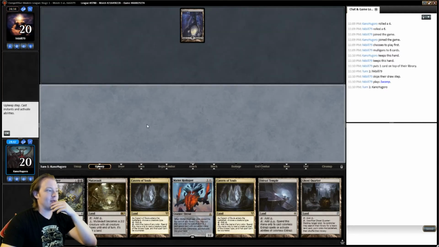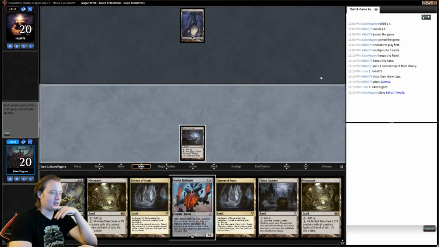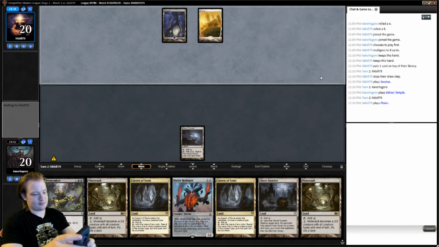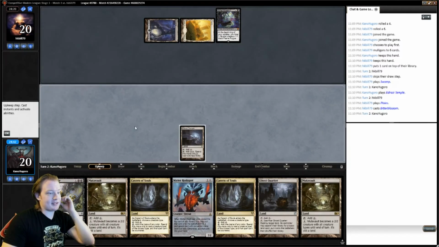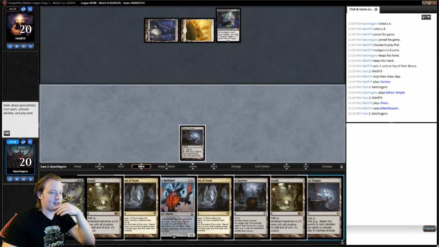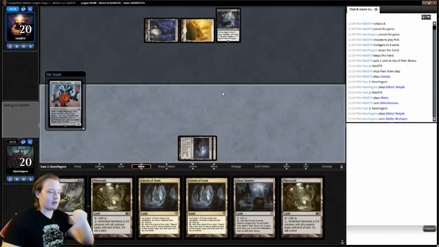Opponent starts Swamp. We draw Mutavault. Play Eldrazi Temple, pass the turn. Plays a Plains. Opponent plays a Bitter Blossom. We untap. We draw Eldrazi Temple. Play Eldrazi Temple. Play Matter Reshaper.